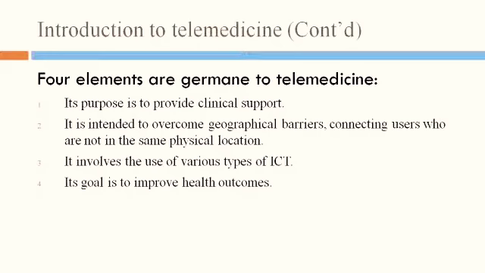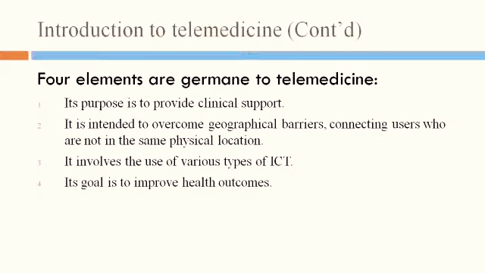Now move to the next concept. As you can see in the slide, telemedicine has 4 applicable elements. The first one is its purpose, which is to provide clinical support. It means that telemedicine is mainly intended to provide clinical support to needy persons who are at a remote location.